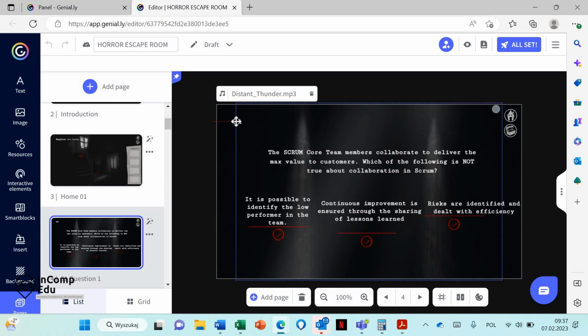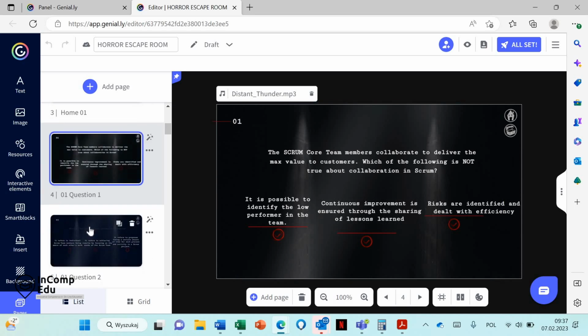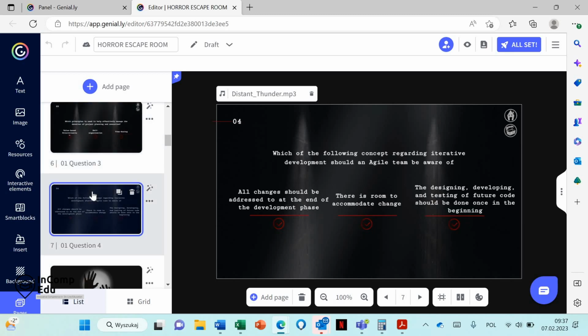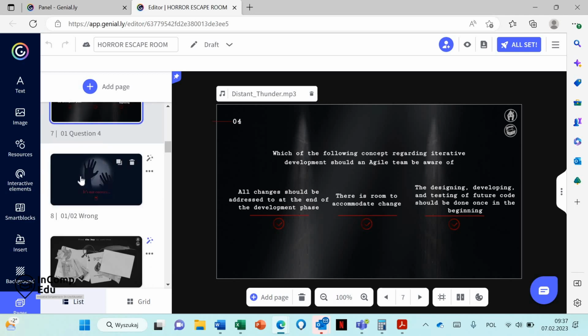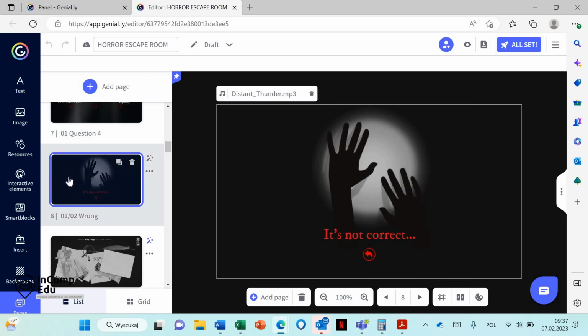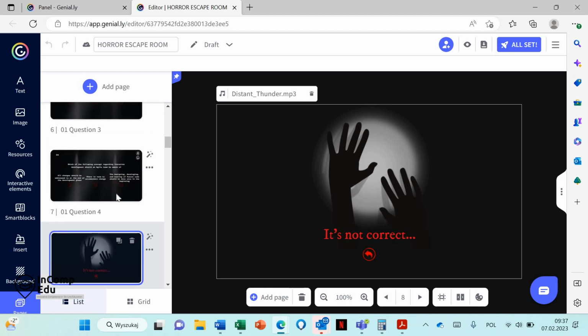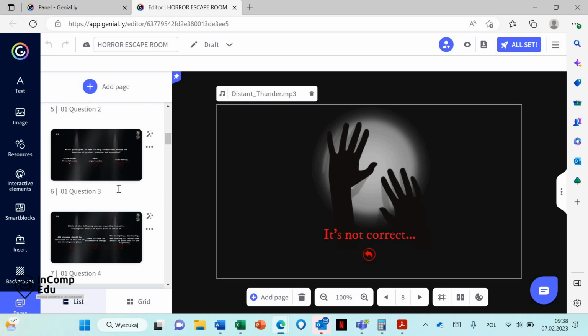As you see, we have the first question, the second question, the third question, and the fourth question. After this, we have some suggestions what students will see if they do not answer correctly. If the students select a good answer, the program automatically turns them to the next question.